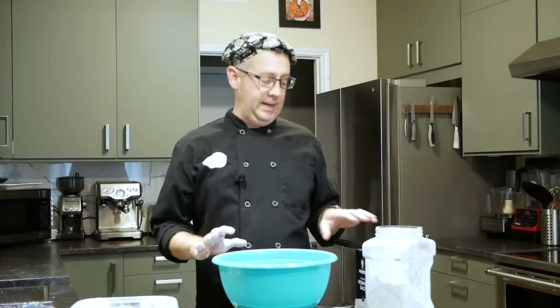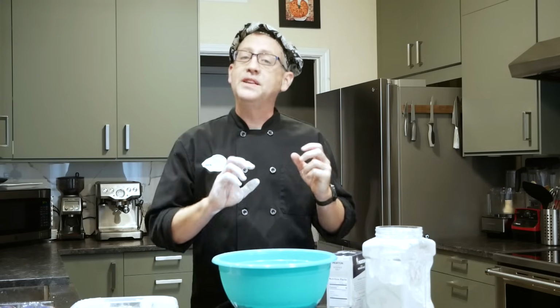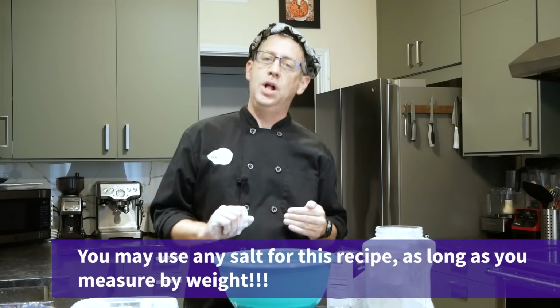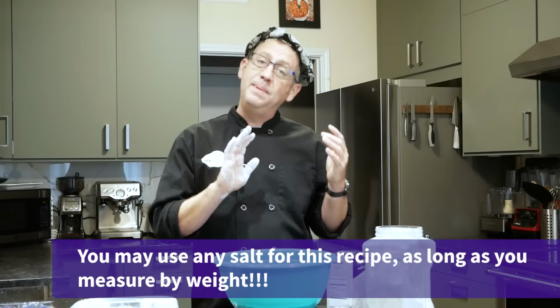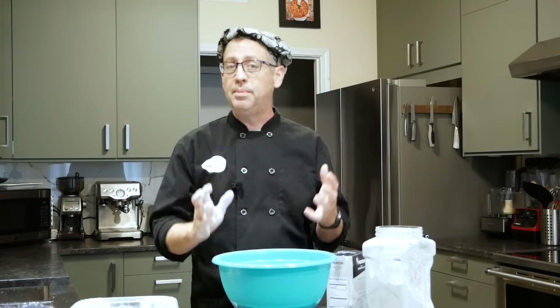But if you find after using Morton's kosher salt and measuring correctly by weight that this bread is too salty for you, back it off to 1/2 ounce of salt. Just know that you're going to need to be a little bit more focused on shaping that loaf as soon as it doubles in volume.